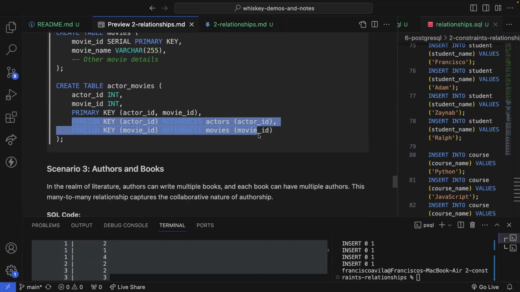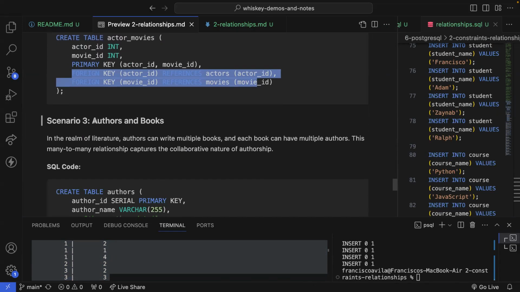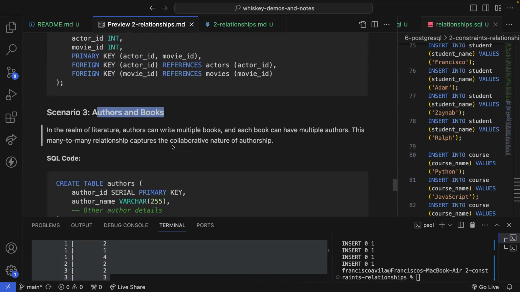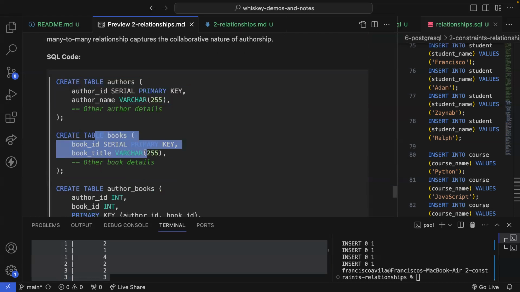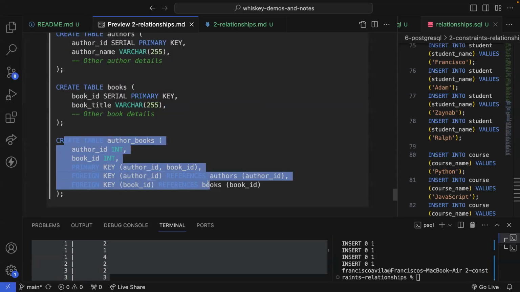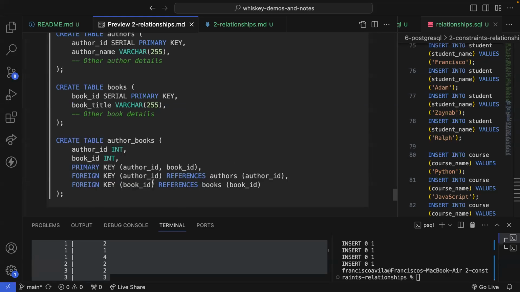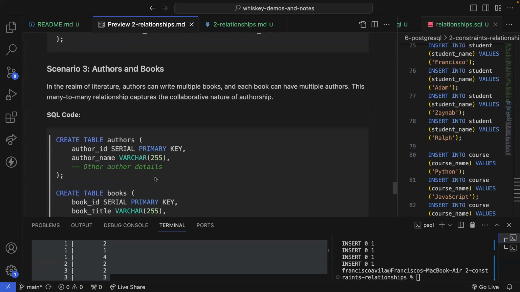And then we have our foreign key references, one to each individual table. Finally, authors and books, where many authors can write many books and many books can have many authors. We have our table for authors, a table for books, and then a connecting table where we are connecting authors and books.